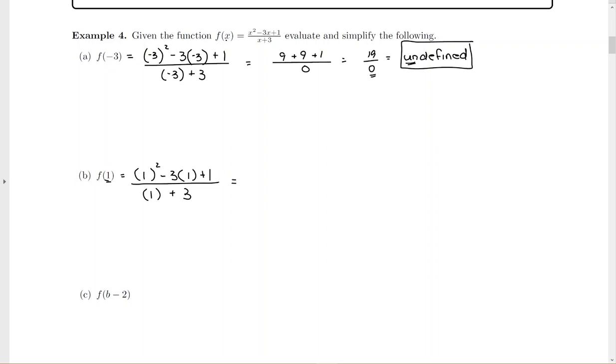So in the numerator, I should get a -1. It's going to be +1 minus 3 plus 1. And the denominator is going to be 4. This fraction doesn't reduce. There is no need to write it as a decimal. It doesn't say anything about writing it as a decimal. So we're going to keep our answers as exact answers unless we're told otherwise. And if we're told otherwise, it'll say round to so many decimal places. So we'll keep it exact and we'll keep it reduced.